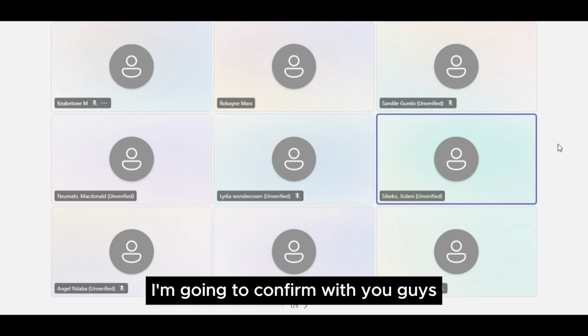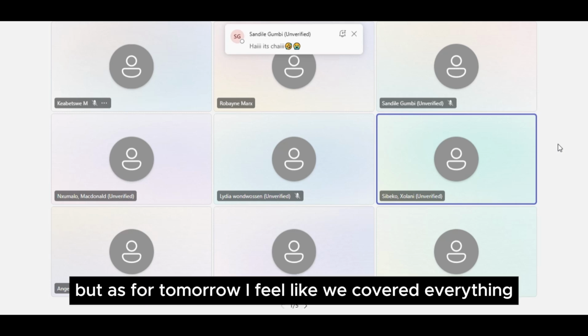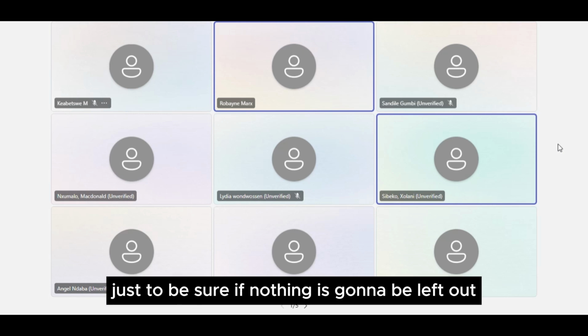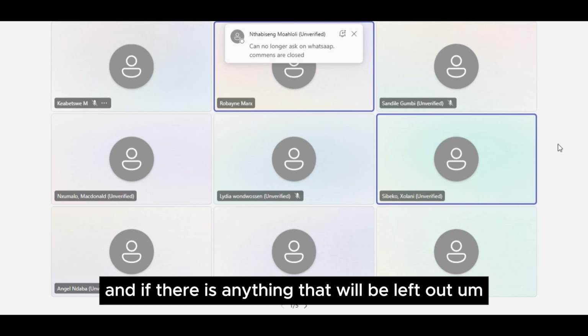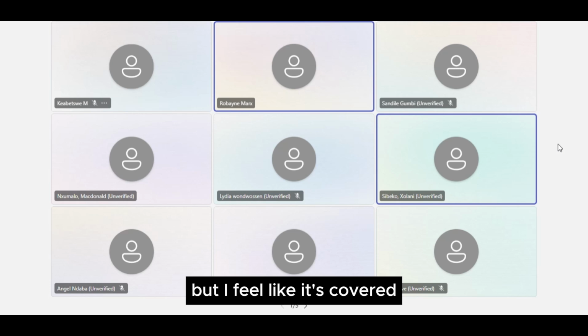I'm going to confirm with you guys when we are going to do it. But as for tomorrow, I feel like we covered everything. We just did these 2 days just to be sure nothing is left out, and if there is anything that will be left out, it's going to be covered tomorrow. But I feel like it's covered.